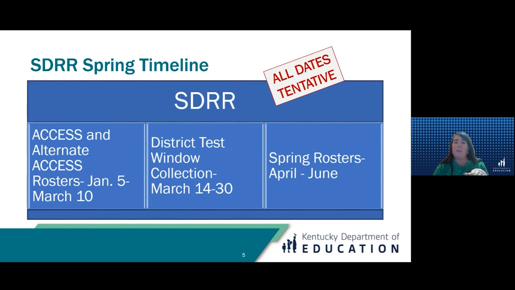This is for our district assessment coordinators only. Our building assessment coordinators, as a BAC, you'll be able to see the information, but you will not be able to enter those test windows. Those test windows are one test window for elementary, middle, and high school. And then we will close that down on the 30th.